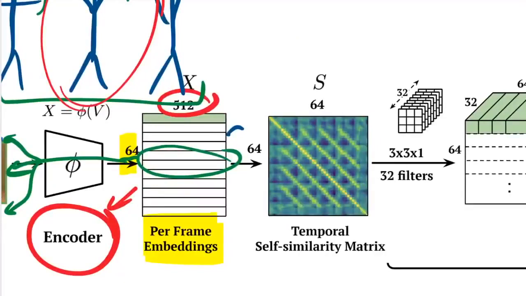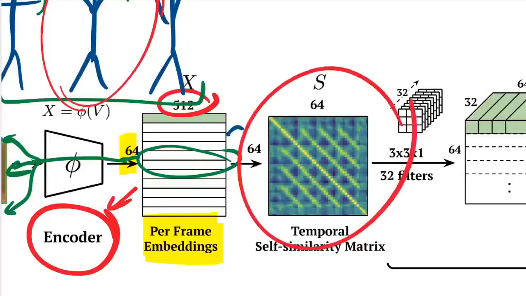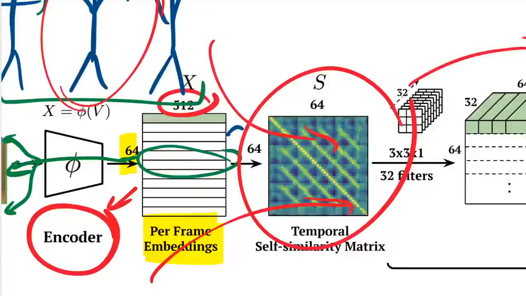Cool. So then comes the heart of the architecture. The heart of the architecture is this temporal self-similarity matrix. Now, what does this do? This is relating the frames to each other. And important to note here, this is just a single channel image. So there are no other ones of these. For the entire video frame sequence, you have one 64x64 matrix, and all the signal has to go through this matrix. Everything from here is only through this matrix. There are no residual connections, there are no skip connections. That's your information bottleneck.